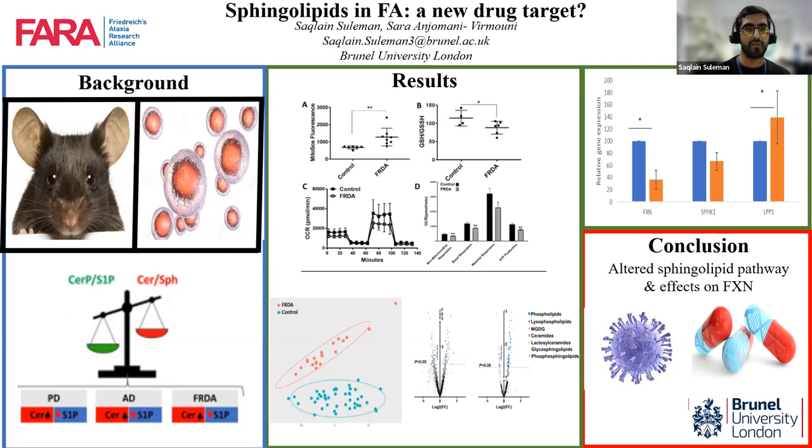Sphingolipids are vital to cellular development, division, and also apoptosis, cell death. But when these bubbles aren't formed properly, they can just collapse and then they're no fun to anyone. So just like this, there's a careful balance of sphingolipids in our cells. Too much of a particular byproduct can mean toxicity to the cells.